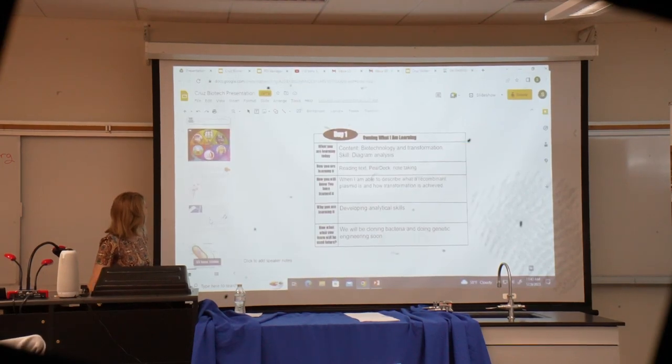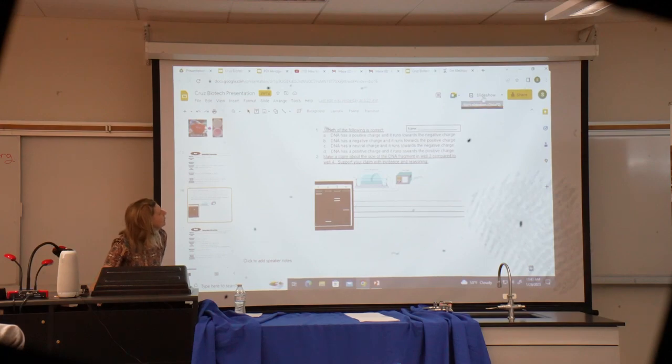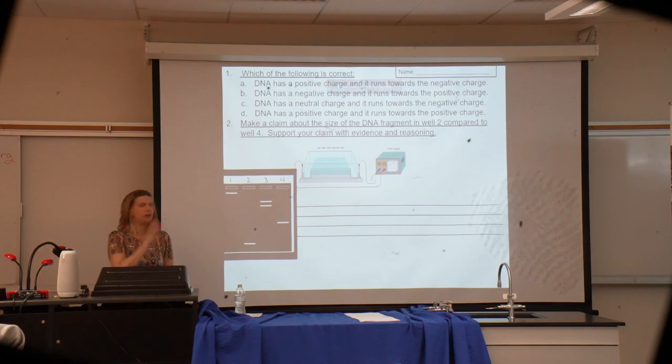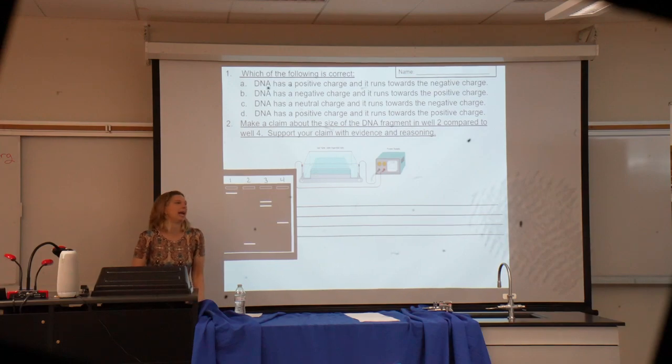Then I have a really short quiz with some general questions, like, how does this stuff work? They just have to answer a quick question for me about DNA and how it moves through the gel, and be able to really quickly defend a claim about the size of the fragments in 2 of the different wells. That's just how they show me.